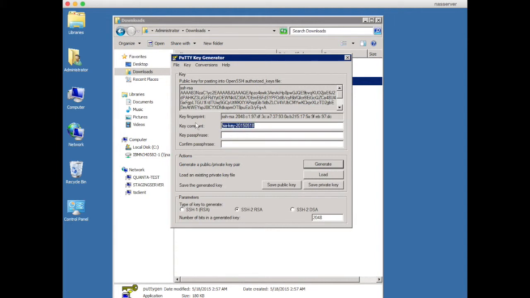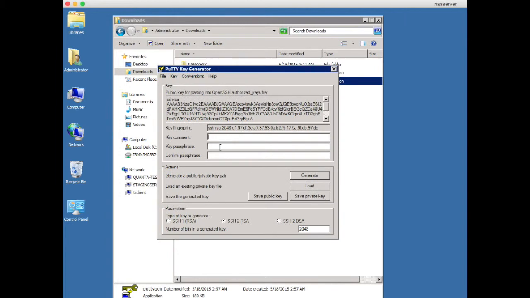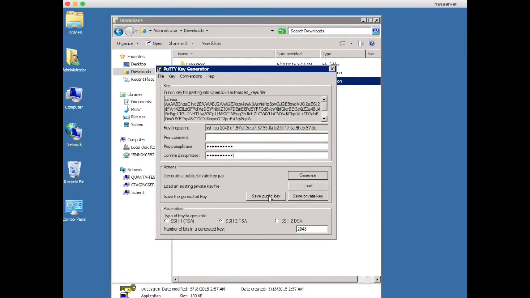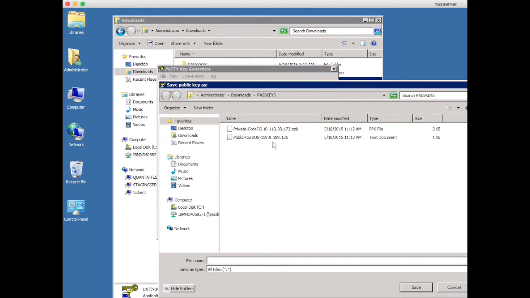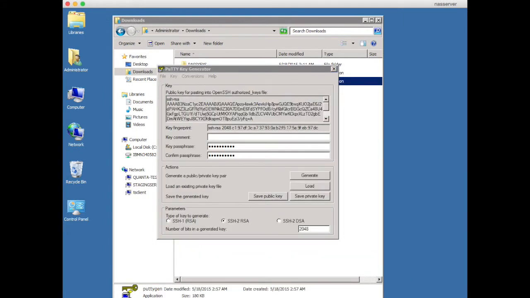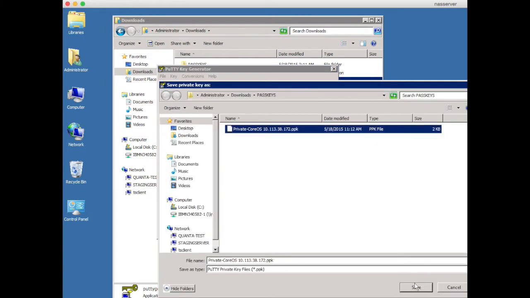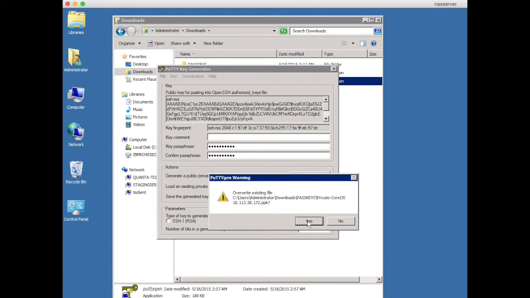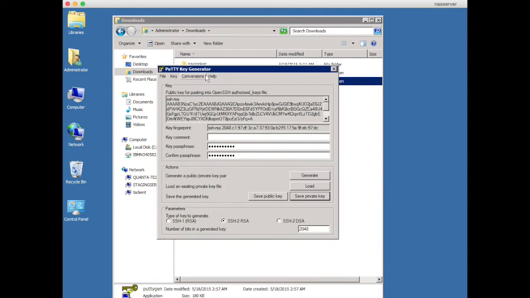Okay, now I already went playing with this earlier, so there's a couple of key pairs already generated. Get rid of the comment, add a passphrase. I'm going to put Rob Garrett in there. And we're going to save the public key. So as you see, like I say, I was messing with this earlier. So I'm going to just overwrite that one. It'll say, sure, yep. And I'm going to save the private key. And again, I'm going to overwrite that one. Yes. Perfect. Okay, so now we've got our key pairs.